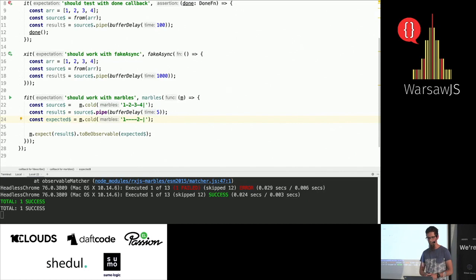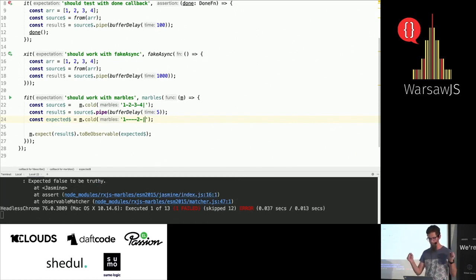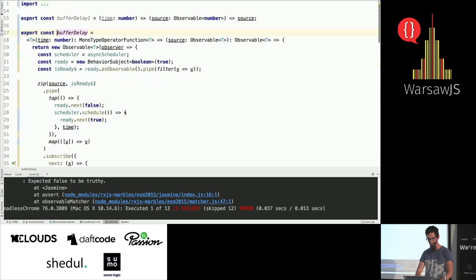So this is our expected behavior. Fails again, yay. So this kind of helps us model our behavior. We can visualize how it works, and this helps both us as developers writing the code and the future. Maybe our children will have a look at our code and not blame us.